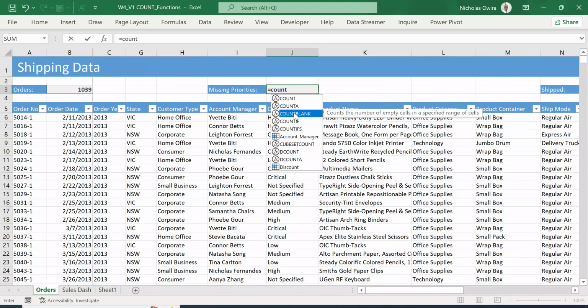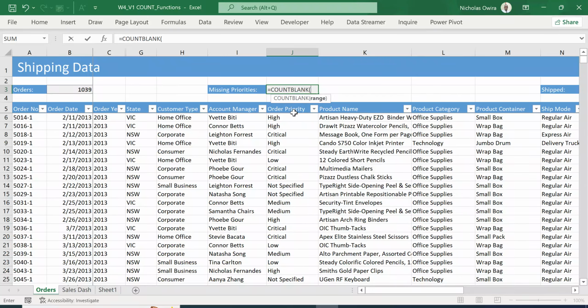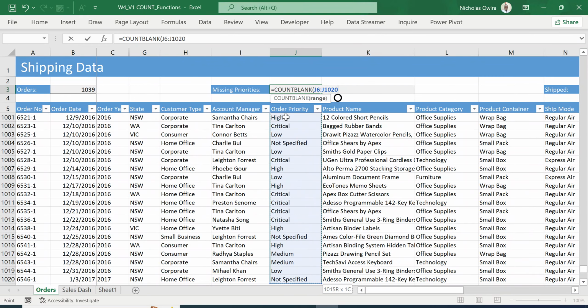Now, count blank function counts the number of empty cells in a specified range of cells, just from the name count blank. Again, let us select under the order priority from the first order priority to the last order priority. Let us close the bracket.